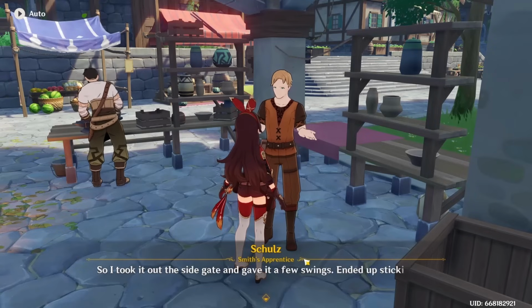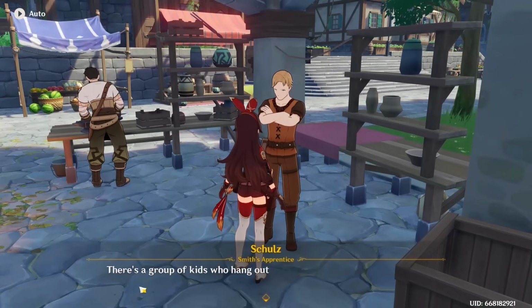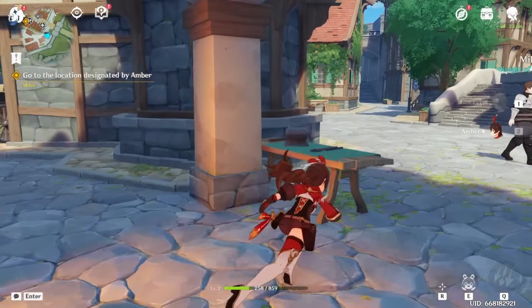So I took it out to the side gate and gave it a few swings. Ended up sticking it in the ground there. There's a group of kids who hang out over there. Seems to have got them interested. Anyway, I digress. Oh, I gotta check out the sword.